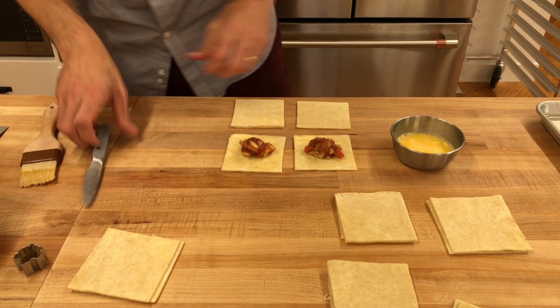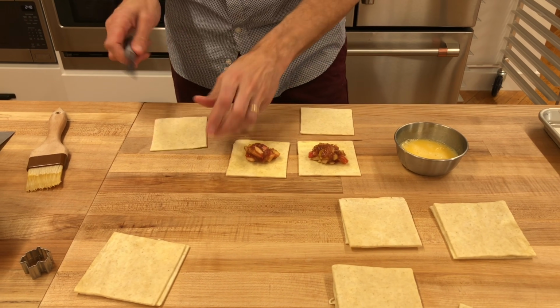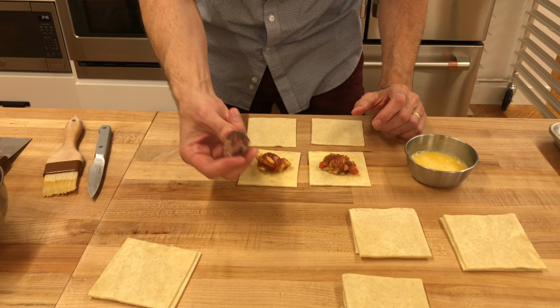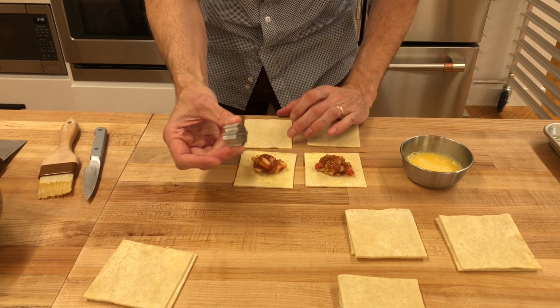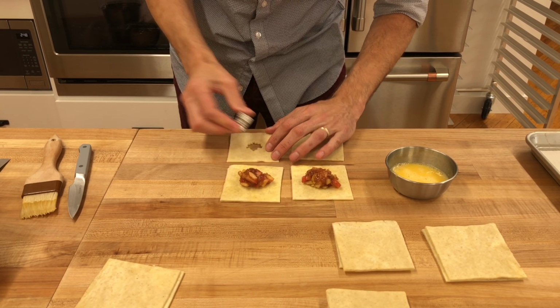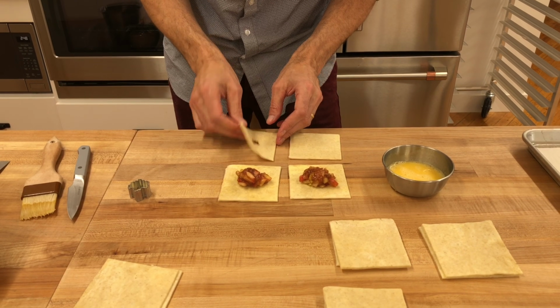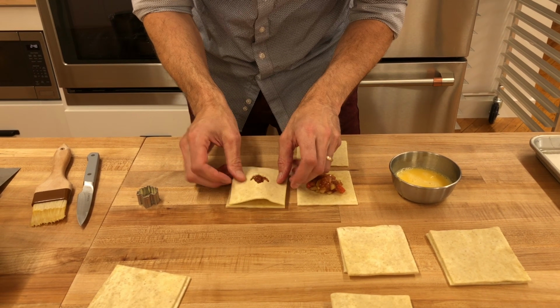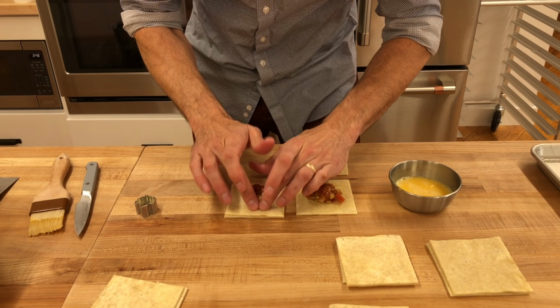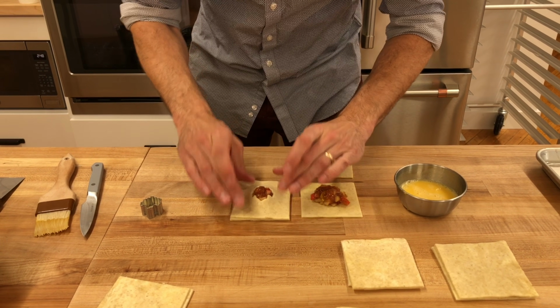So before I put the filling down, I put a little bit of egg wash just to seal them. This is going to help them stick together. This is like a generous tablespoon or so of the apple filling. And for the top, you could either cut an X or cut a couple of X's. I have this little maple leaf cutout, which I thought would be nice and seasonal. And so what I'm going to do is use that. And then what I'll do is just press it on. Like that.